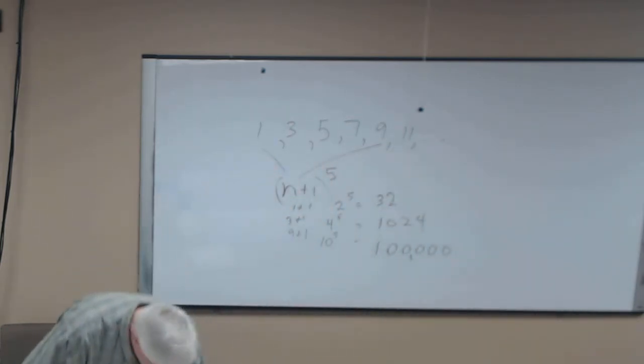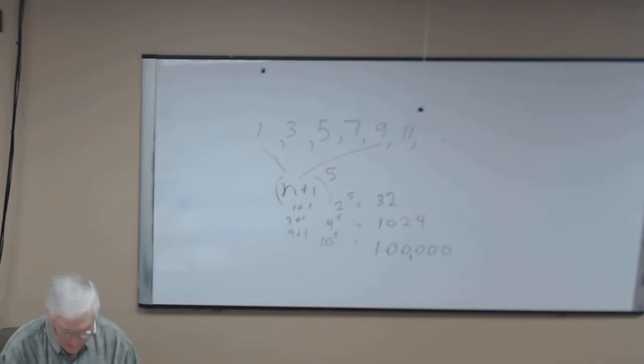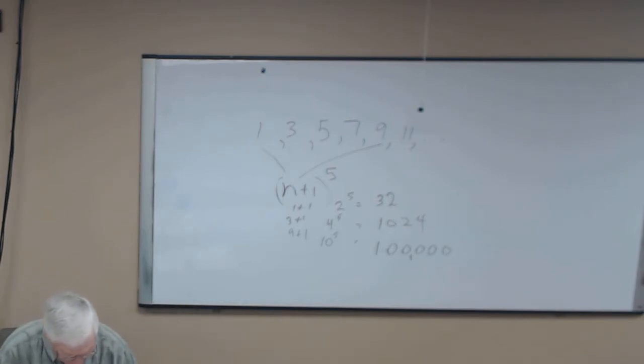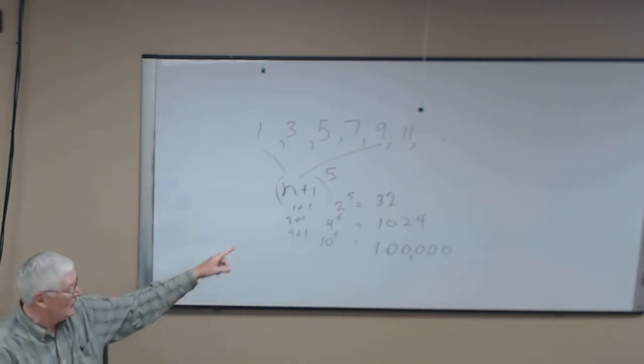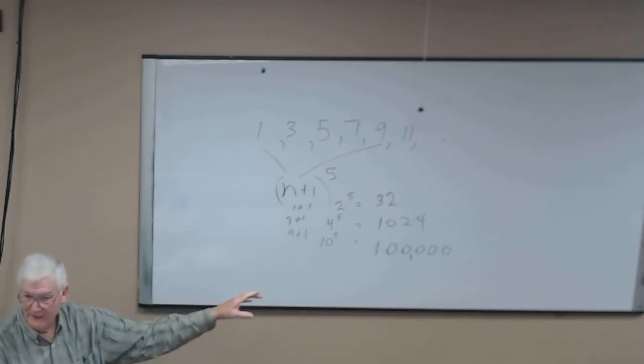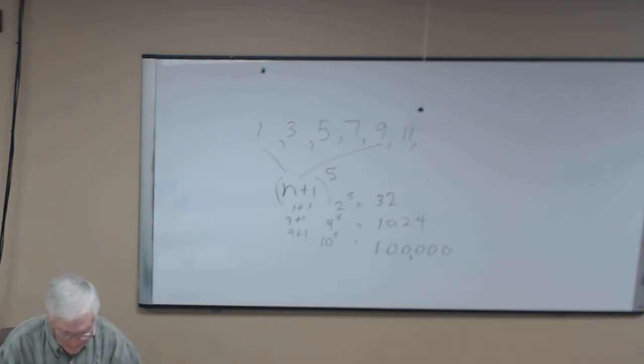So do you see a pattern with the answers? If n is a positive odd integer, that's what we have listed up at the top, what kind of number is n plus 1 to the 5th? What kind of numbers are those answers? Even. They're even positive numbers. See, you read that question, you go, I don't know. Then you say, well, let's just walk through the process and we'll figure it out.